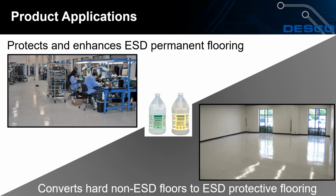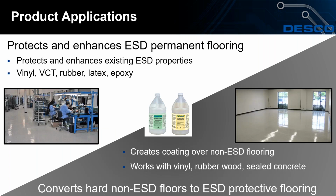There are two primary functions for floor finish, and the first one is that it protects and enhances ESD permanent flooring, and the other function for floor finish is that it converts hard non-ESD floors to ESD protective flooring. We broke that down a bit further for you guys. So for ESD flooring, the floor finish will protect and enhance existing ESD properties. It works well with vinyl, VCT, rubber, latex, and epoxy. And for non-ESD floors, the floor finish creates a coating over the floor. And that also works well with vinyl, rubber, wood, sealed concrete, etc.